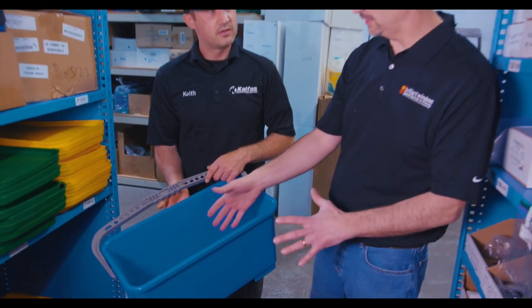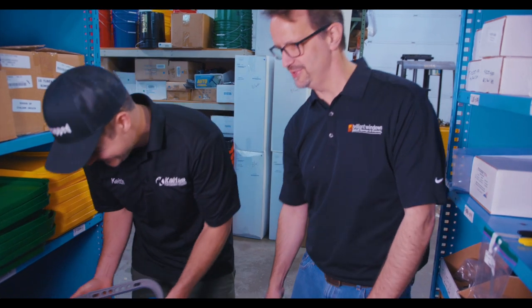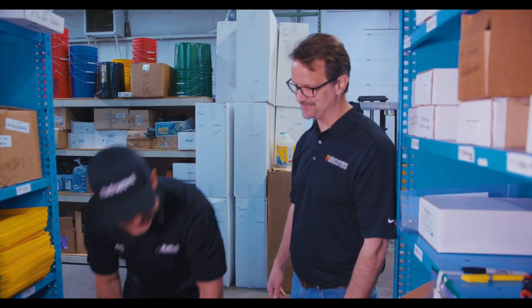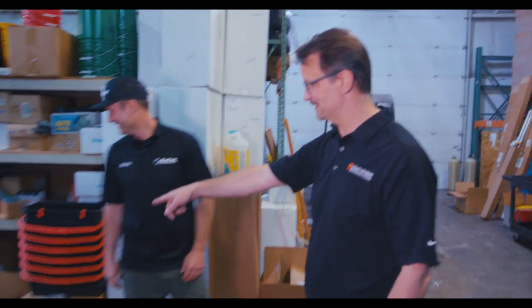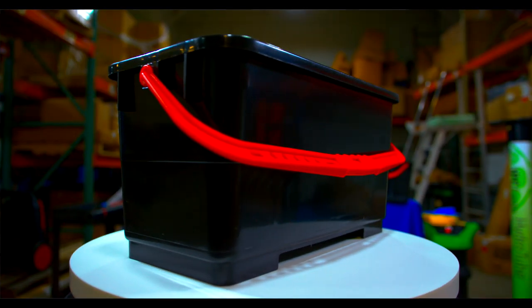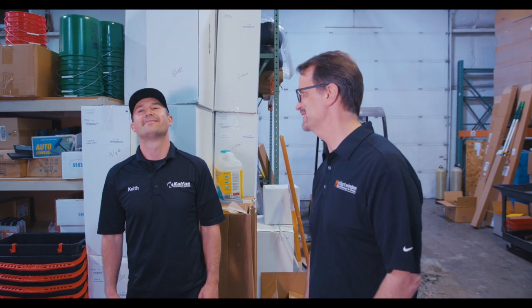You can always tell the rookies, because they'll have the water up to 5-6 gallons and they'll be carrying around the bucket, and every time you set it down, it splashes and makes a mess. So you don't need that much water in there, and it helps. We even have a nice snazzy looking black bucket with a red handle now. So there's all sorts of different things you can do. You can be creative with the buckets if you want to put your logo on the side or whatever stickers. But yeah, that's some of the tips.